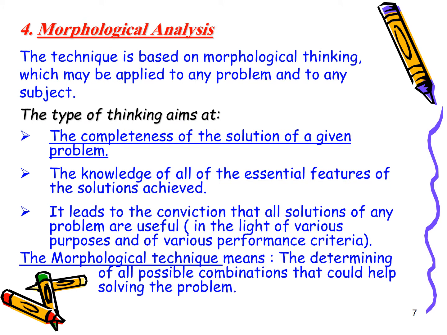Morphological analysis. This is the fourth type of creative techniques to generate more ideas. This type of technique aims at the completeness of the solution of a given problem. The knowledge of all of the essential features of the solution achieved leads to the conviction that all solutions of any problem are useful in the light of various purposes and various performance criteria. The morphological technique means the determining of all possible combinations that could help solving the problem.